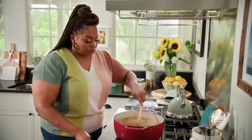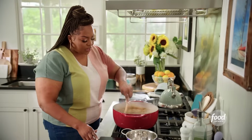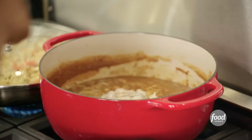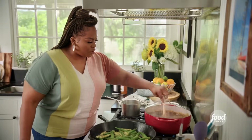This turkey is starting to loosen up a little bit. I'm gonna pull that turkey apart, and it's gonna be a part of the meat too. The color is beautiful. Those lima beans look great. I got a pound of shrimp that I've cleaned, deveined, deshelled. And had I put the shrimp in earlier in the process, it just would have been overcooked. And who wants tough shrimp? No, no, no, no, no.